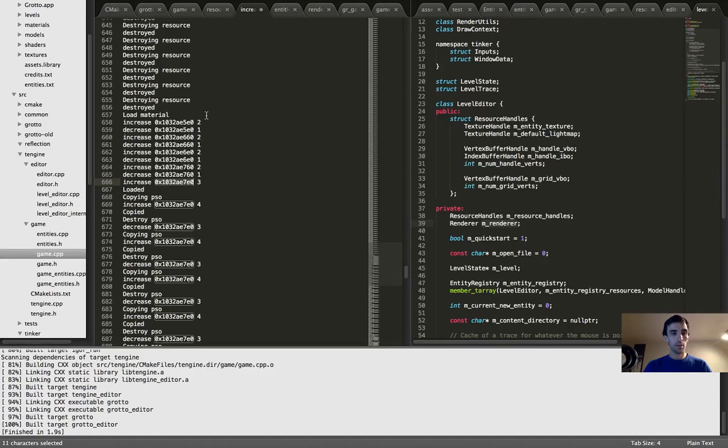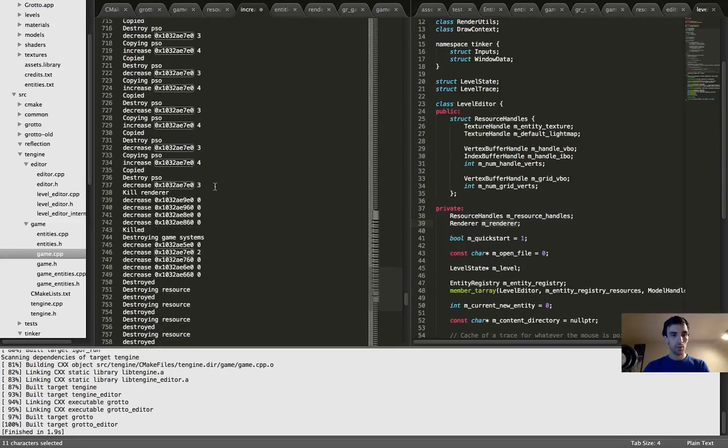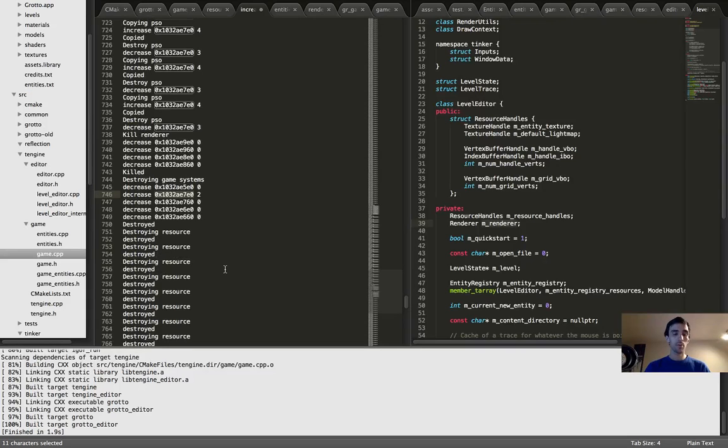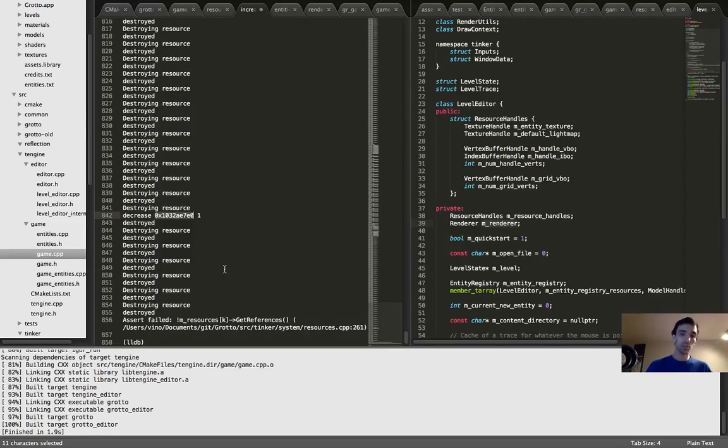Then the game material creates the third reference. When they get destroyed, the editor renderer removes its reference, and then one of those materials removes the reference.